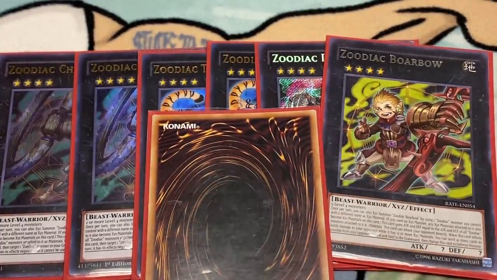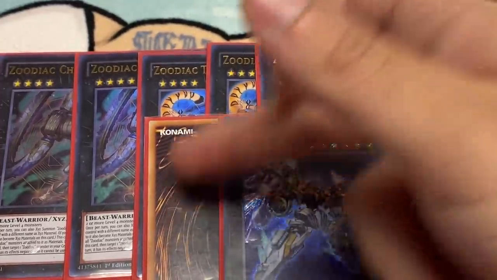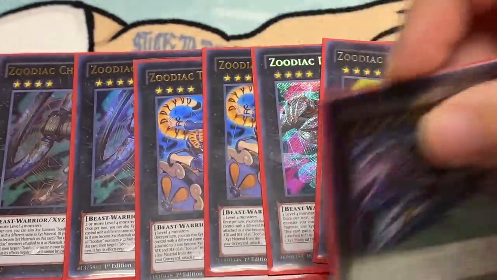Hammer Kong for the specific reason of Xyz climbing up to six material Zeus. So that's why it's very important to play Hammer Kong. This is the proxy. I didn't use it for the tournament. I'll get to the end what this was instead. But this is the Zodiac lineup that I used.